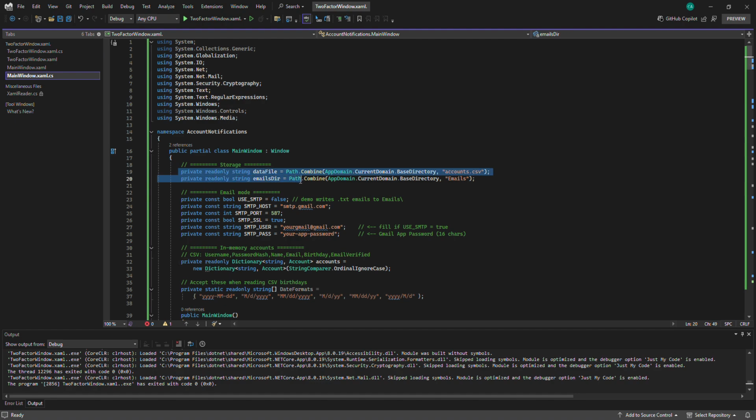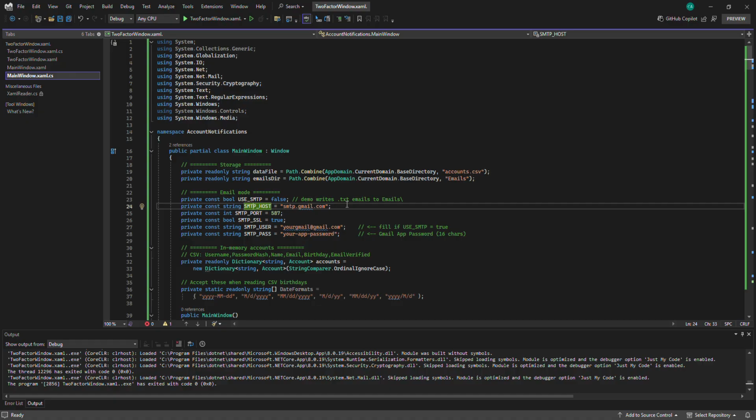So the private read-only string is where the accounts are stored and where emails are written in demo mode. And this is the email mode, where if I use USE_SMTP equals false, the emails become simple text files.